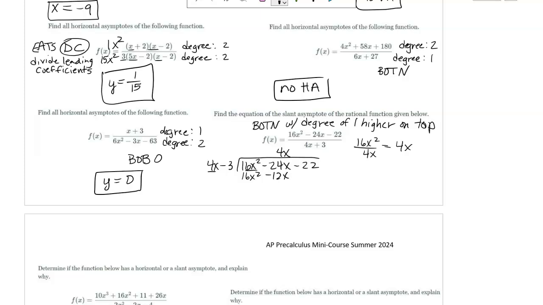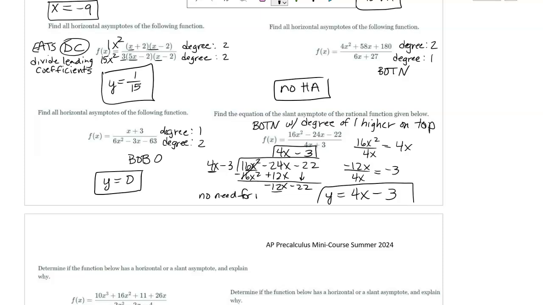And then I'm going to remember that I'm supposed to be subtracting these from what's above them, so that means changing their signs. This cancels out. This becomes a negative 12x. I bring down this last one, and the last term in my slant asymptote is going to be decided by this little quotient, this leading term by this leading term, and I get negative 3, and I'm done. At this point, I can write the equation of my slant asymptote has a slope of 4 and a y-intercept of negative 3. The remainder is not important.